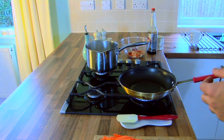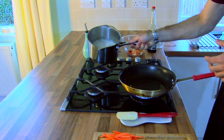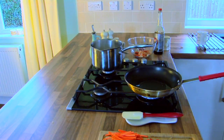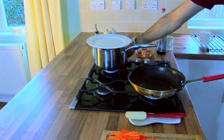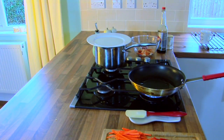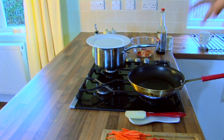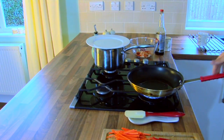So the rice is just about ready. All that water's been nicely soaked up. It's looking good. Next thing I want to do is get it steamed. So the easiest way to do that is grab yourself a plate, put it on top and turn your heat off. By doing that, all the excess moisture that's in there and all the heat turn into steam and get that rice nice and fluffy, which is what we're looking for.